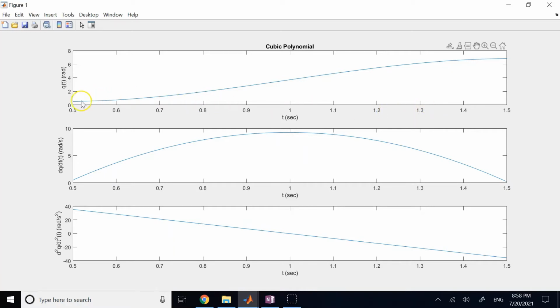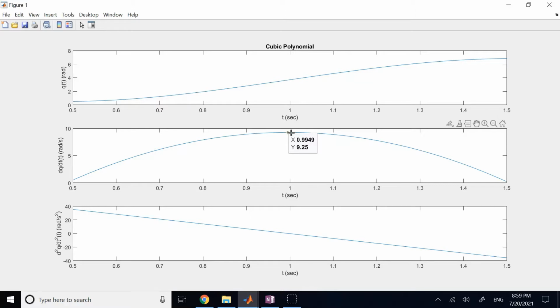Now you clearly see again, you are going from pi over 6 to 13 pi over 6, which is 390 degrees. But now look at your max value of theta dot, the max angular velocity. Now it is 9.25 radians per second. If you multiply it by 10, it is about 92, 93 RPMs. Is that achievable?